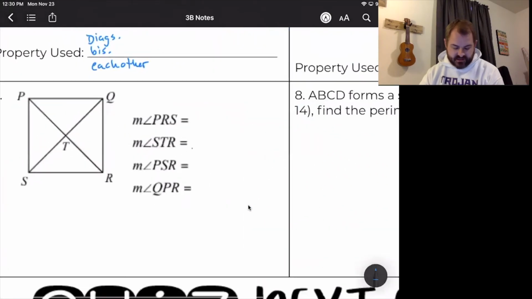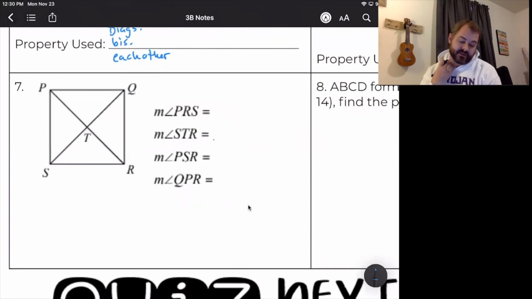All right, just a little bit further. In fact, this next problem is even more simple than the last one. All you're doing is finding given angle measures, but there's really only 2 different angle measures we could have, either 90 degrees or 45 degrees. And it's all about figuring out which ones are which. All of these acute angles are 45 degrees. They add up to 90 degrees, and then the intersection of the diagonals is 90 degrees.